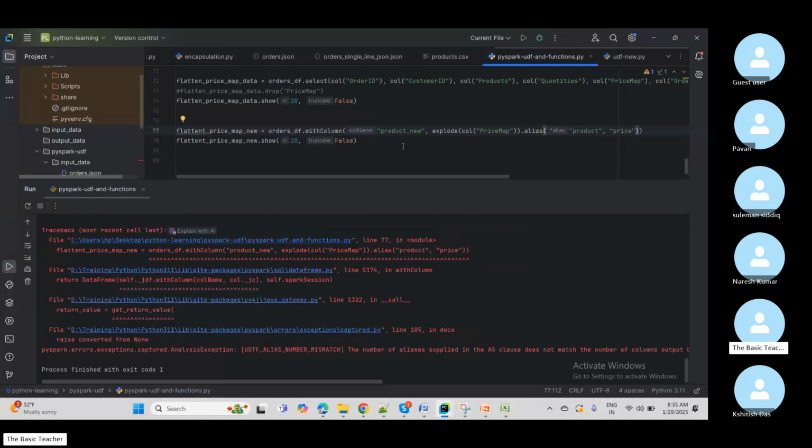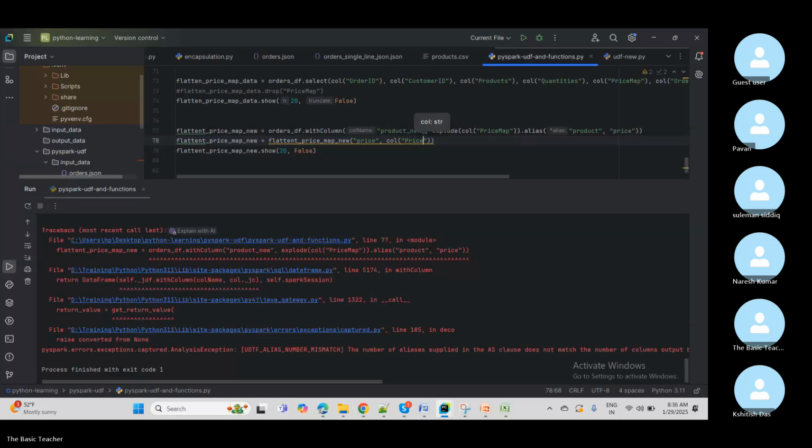So product new and then product price. Then let me go for one more data frame, same flatten map new equal to flatten map new. I will not waste more time here. Just the last step, price. It needs some debugging, because maybe some steps are not correct.